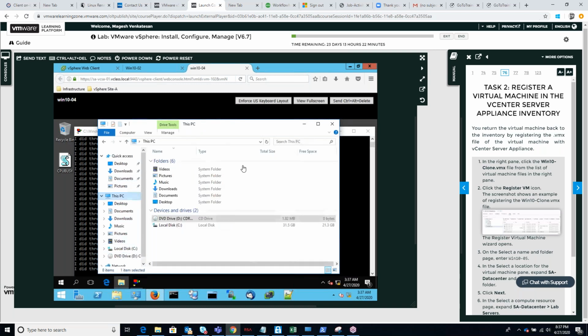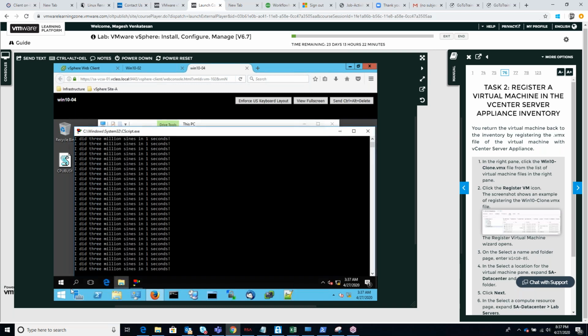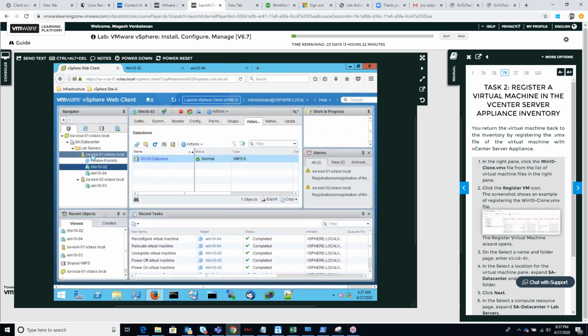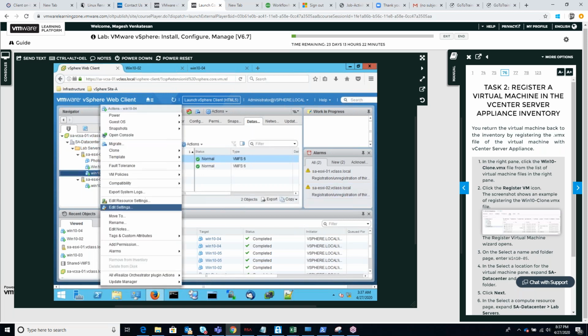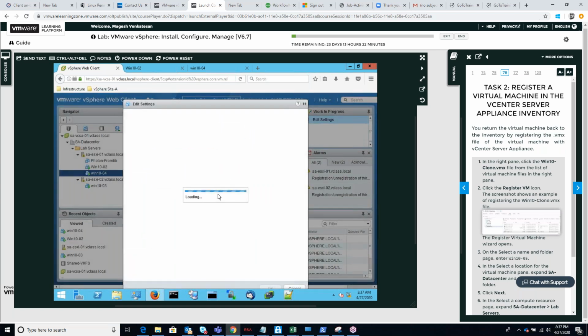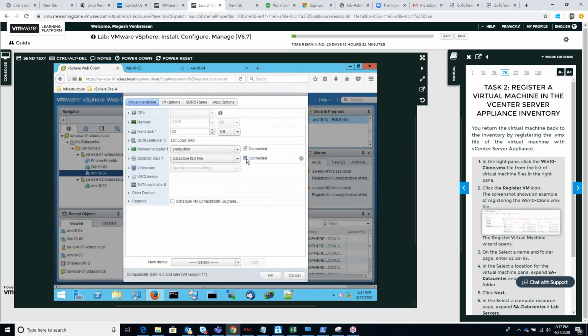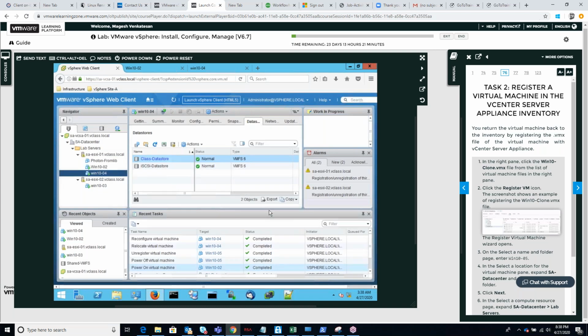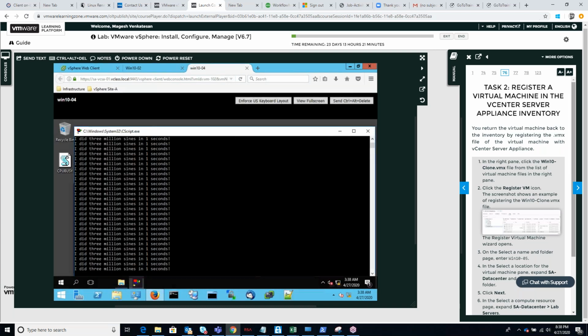Go to machine setting. Just click unconnect on the title ISO and select client device. Okay. Now follow the line manuals.